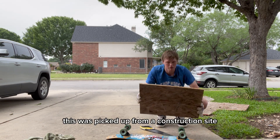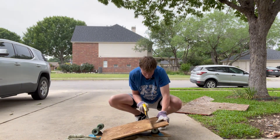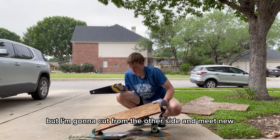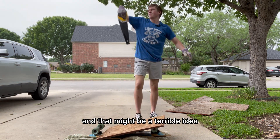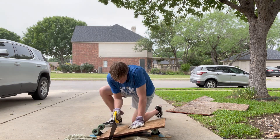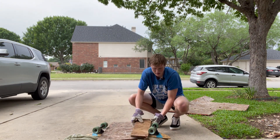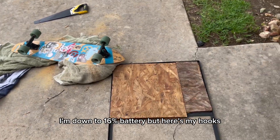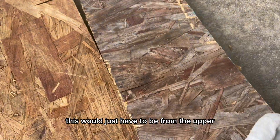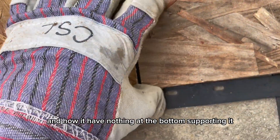This one has a slice — this was picked up from a construction site. I don't know if you're supposed to do this, but now I'm going to go from the other side. I'm definitely getting splinters through these gloves, but I'm going to cut from the other side. That might be a terrible idea to my carpenters out there, but we're going to try it. It's a beautiful cut through. I'm down to 16% battery, but here's my cut. The only thing I'm worried about is how I'm connecting this — it would just have to be from the upper holes there that I could nail into. And that would have nothing at the bottom supporting it.